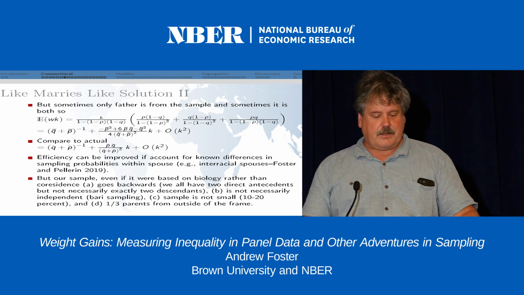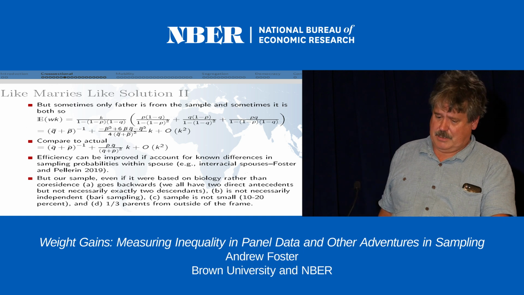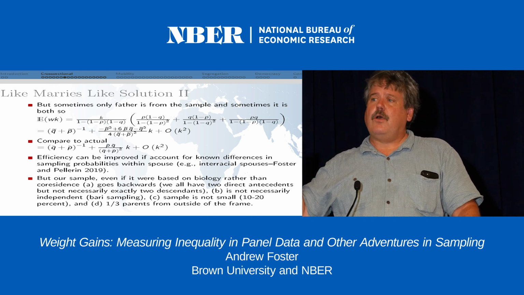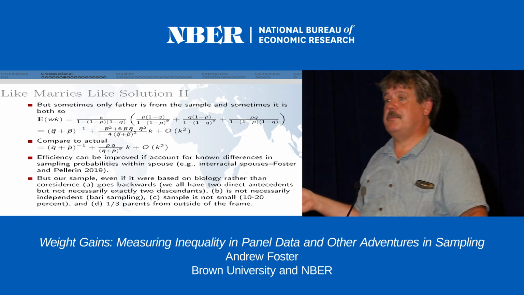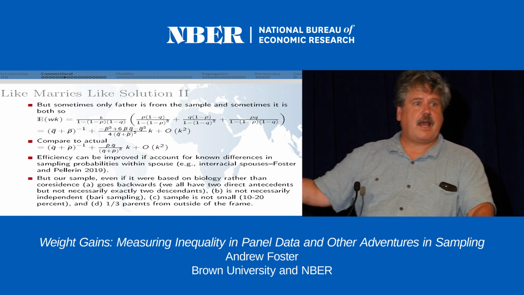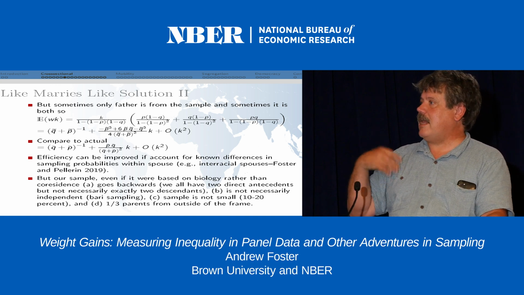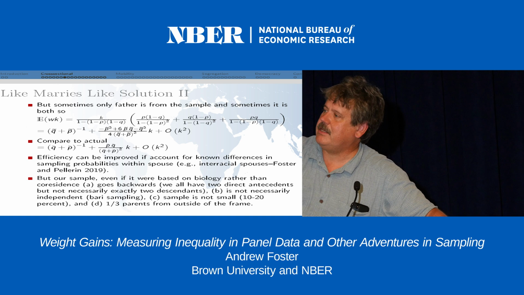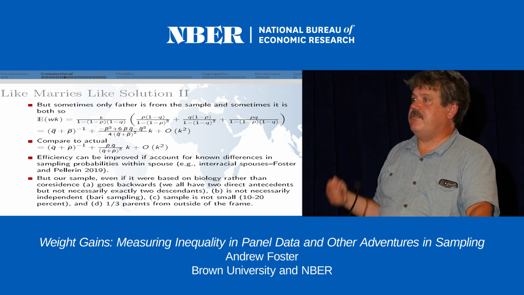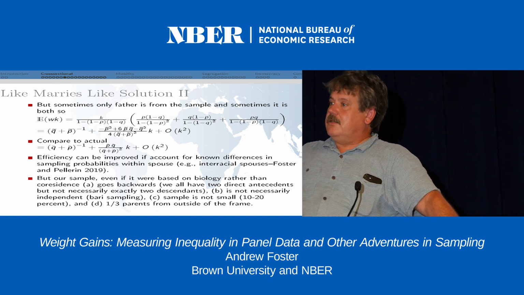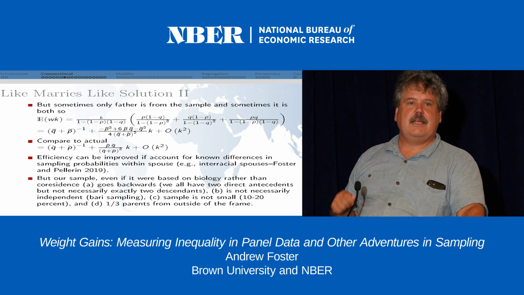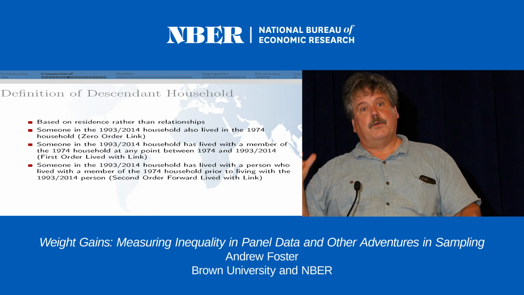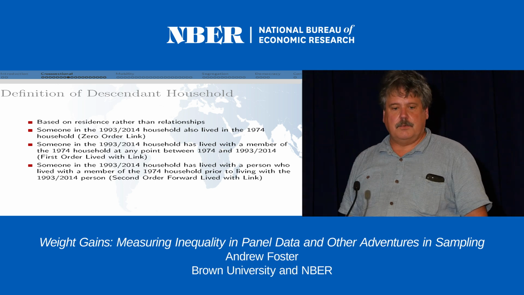Our sampling is not necessarily independent, which is an assumption in there. Our sample is not a small fraction. And there's also a sticky issue, and this arises with the PSID too. A substantial fraction of people are not in the frame. That is, the assumption I was making only made sense if your wife's antecedents could have been in the original PSID. But if your wife is an immigrant, there was no way that she could have been in the original PSID, and so you shouldn't be dividing by 2 in that case. And we have a lot of those because we're dealing with marriages that go across borders.